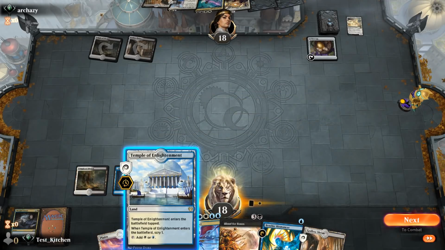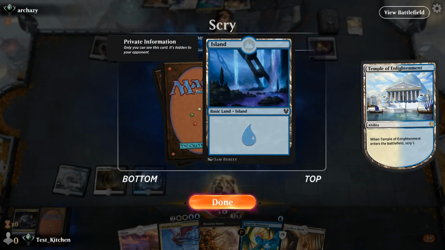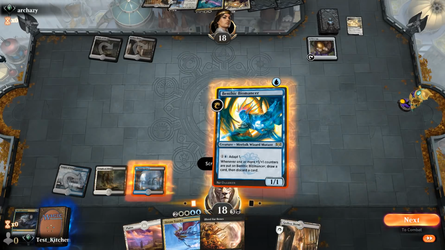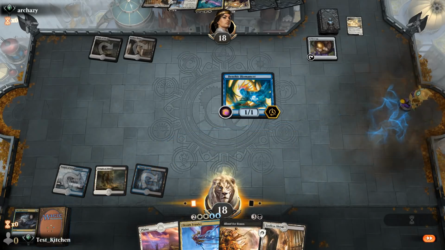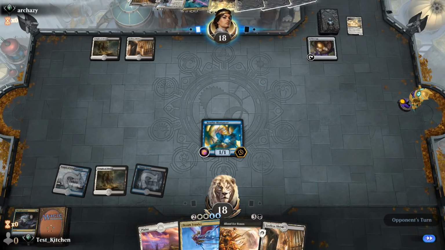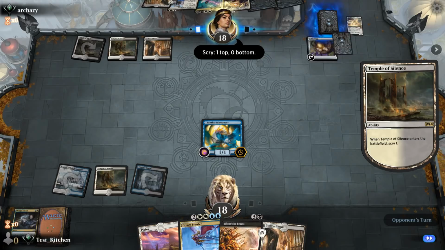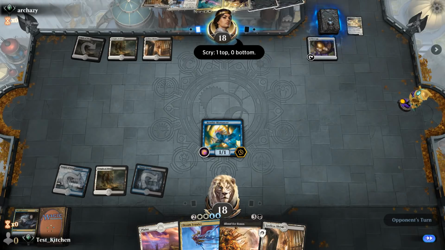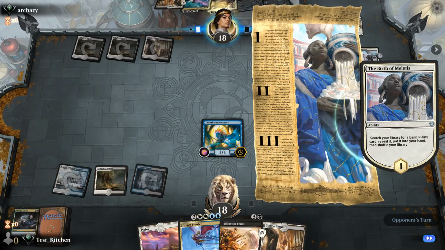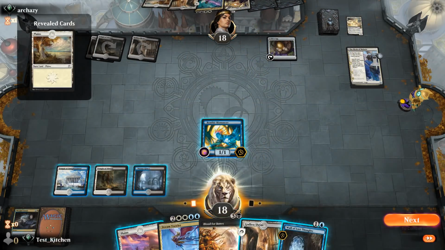Alright. So this turn we can just Temple. It wants us to draw a land. I think not. Benthic Biomancer. Really want to adapt you, bee. You're going to Temple of Silence. Probably just like Birth of Meletis. Yep. Doom Foretold just wrecks Dream Trawler.